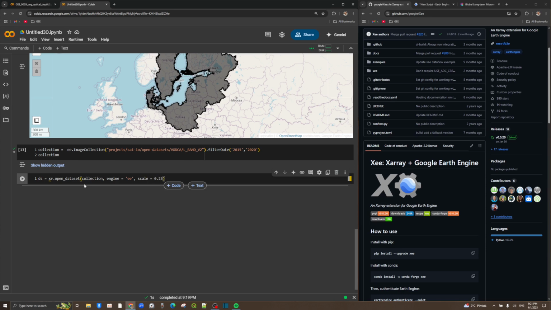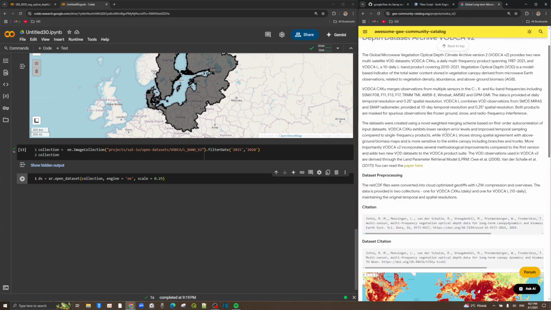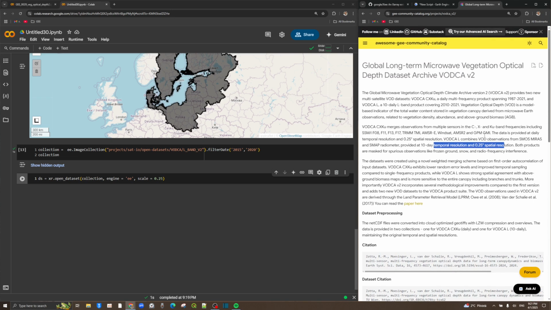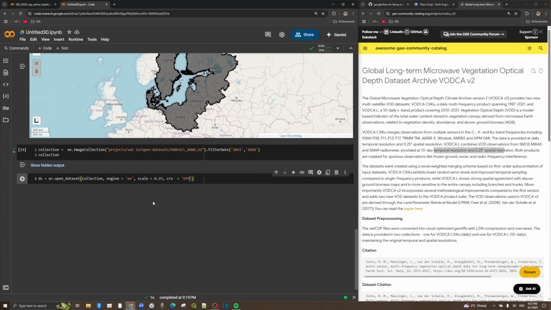Scale equals to 0.25. If you check the data characteristics here, it mentions 25 kilometer or 0.25 degree is the target resolution for this product. And the CRS set to EPSG 4326.